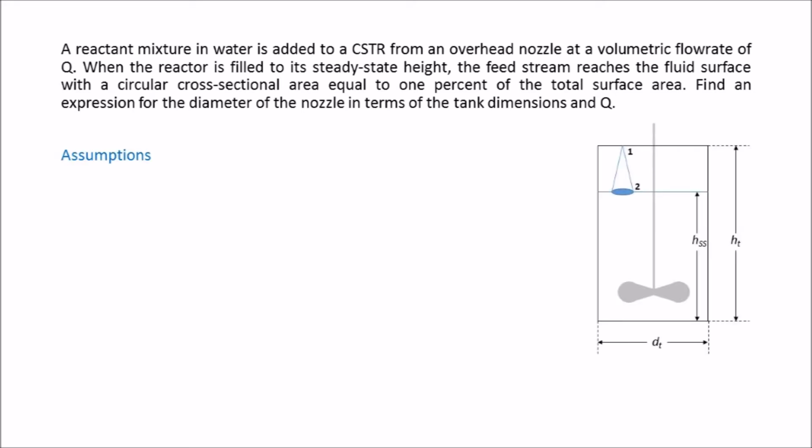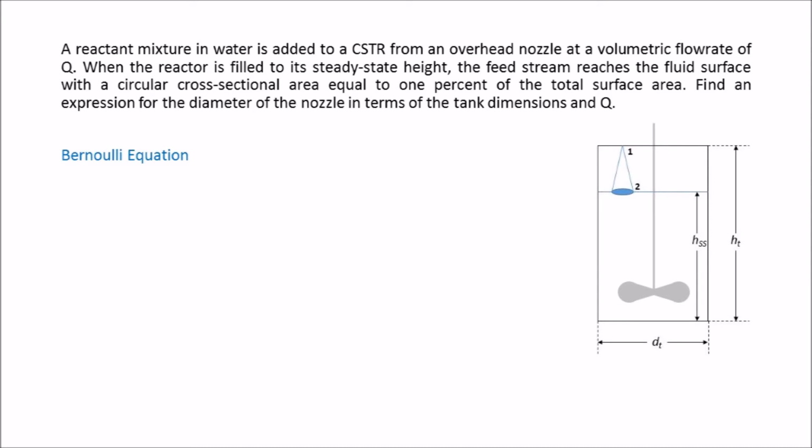To apply the Bernoulli equation, we'll have to make sure that some assumptions are valid. The first is that we're dealing with an ideal fluid. We'll assume this is valid since our fluid isn't interacting with any solid surfaces. The second is constant density, which is a valid assumption assuming that our feed is mostly water at constant temperature. Steady state can be assumed since we know that our reactor is operating at steady state.